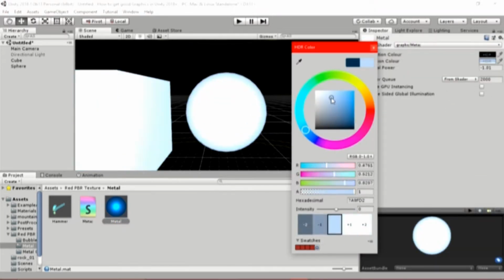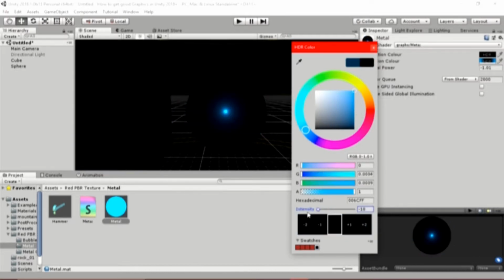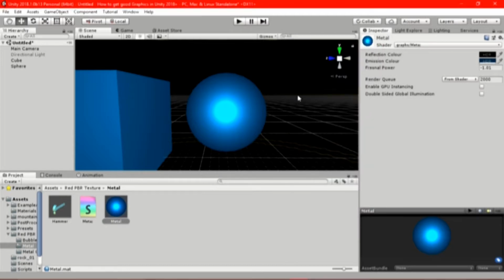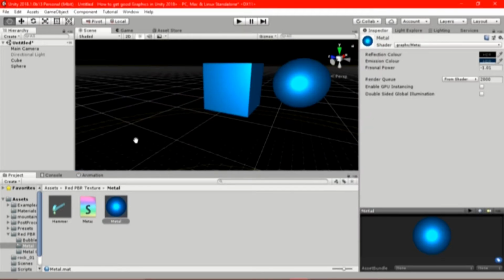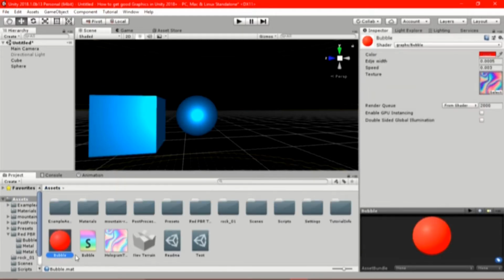You can of course control the emission and all that stuff, as you can see. So let's get started with it. First thing first, as usual, create a material.